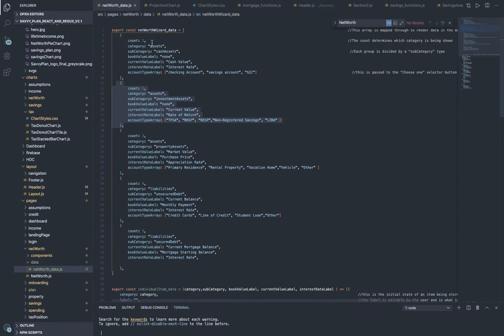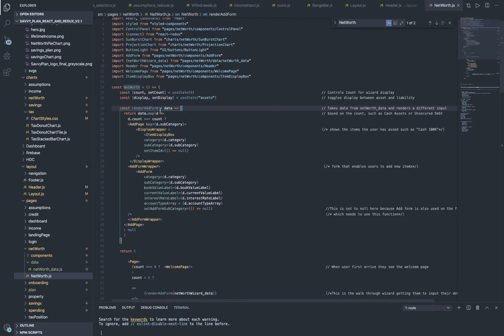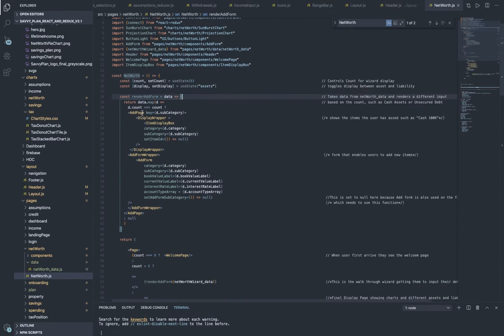Then you can see that each of these has a count. So I've got a count 1, 2, 3, and 4. So if I go into here, I start by taking the data. So it takes data, then it returns a map of that data. So I'm mapping over the data. I just call them each D. I kind of find that I prefer using D whenever I do a map. Everybody has their own different thing. It's because in D3, the charting library, all mapping, everything is just referred to as D. So that's just what I've started doing. But I don't mind at all if you guys have a different version. You can also name these, but personally I just like to keep it short and call it D.